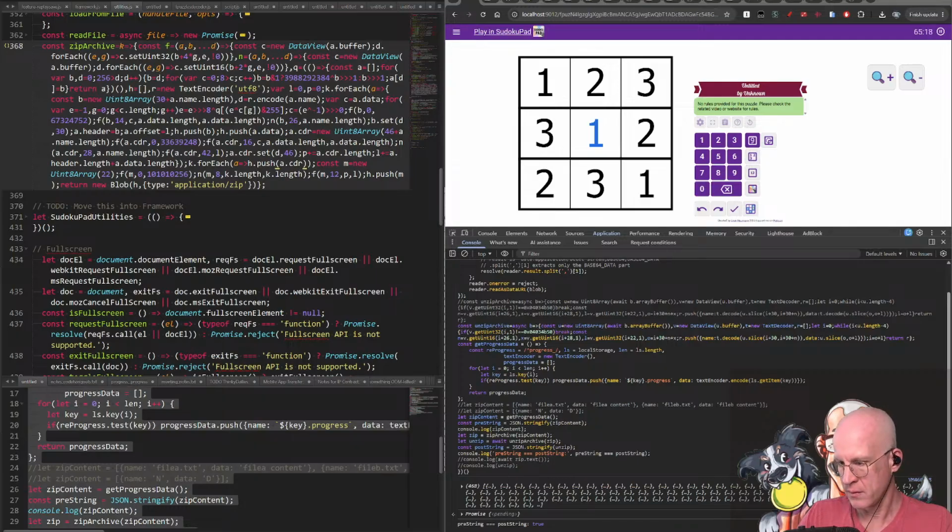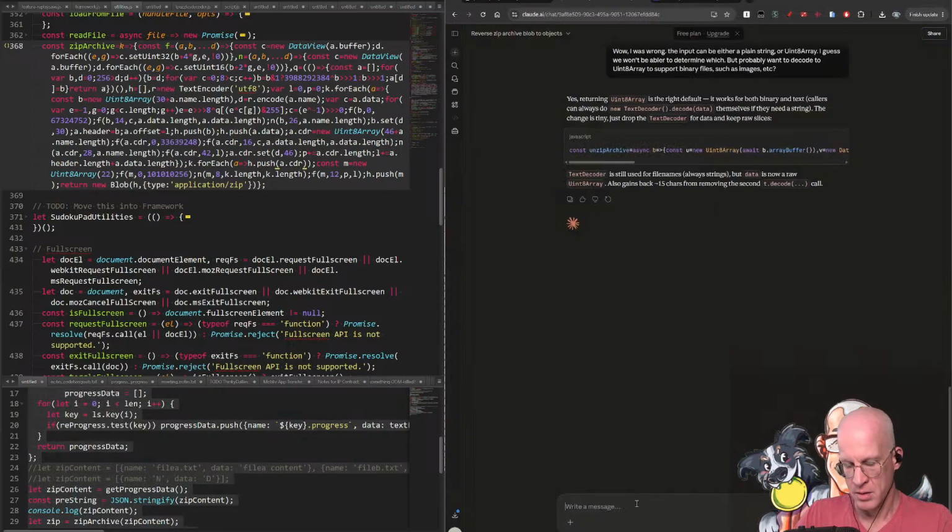So let's see. The original zip archive seems to modify the past array to store temporary data.